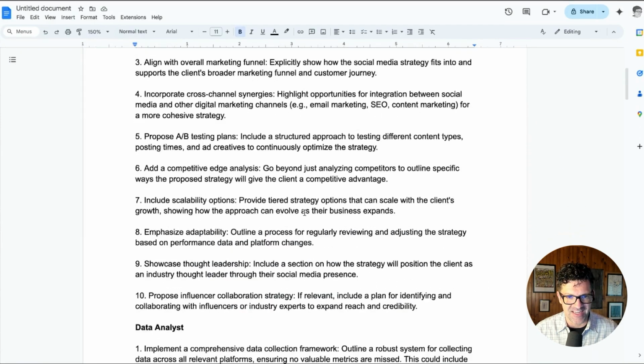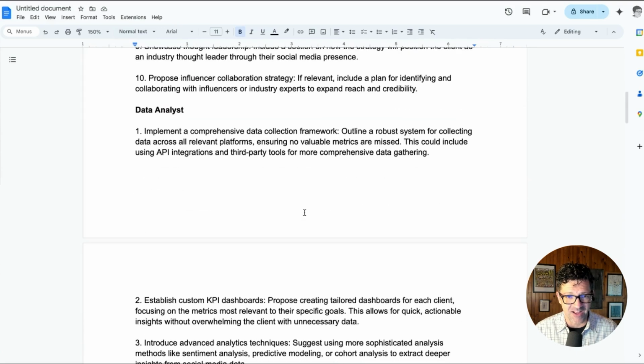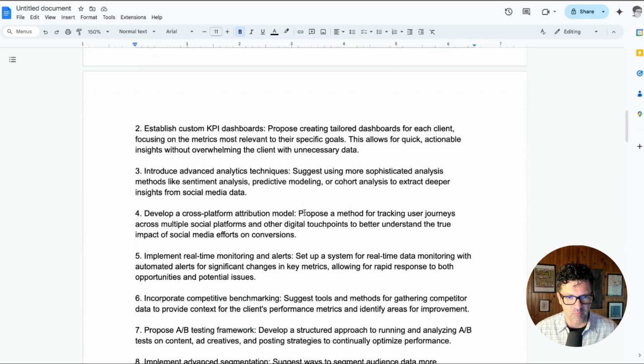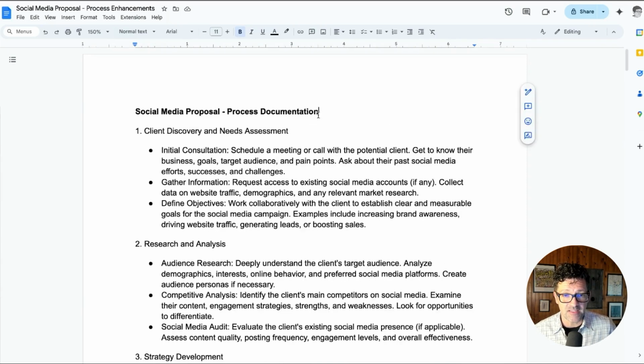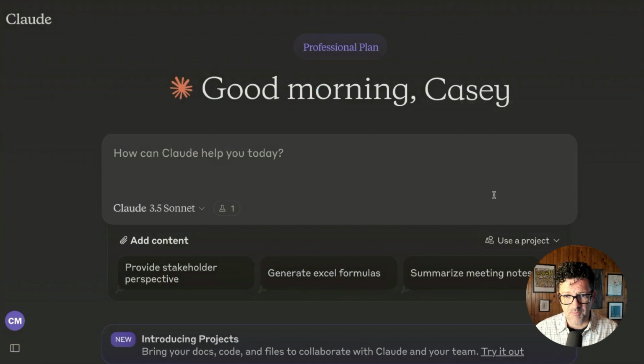Now there is a ton in here. We're going to use the AI to help us figure out which might be the most impactful. And obviously you can go through and decide which of these are best to implement. But since I'm going to be asking the AI, I've gone ahead and added my process documentation to this as well. I'm going to download this and I'm going to upload it back into Claude to see if Claude can help me identify what are the best process improvements to implement.